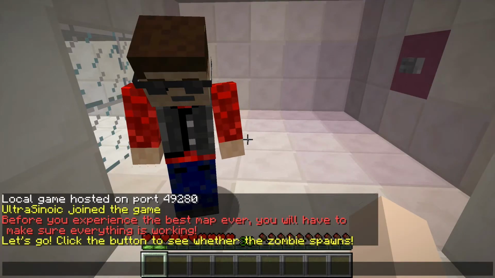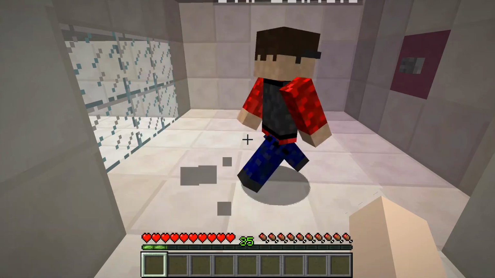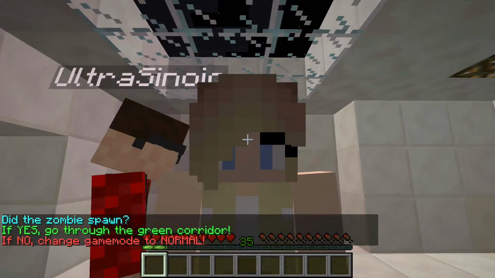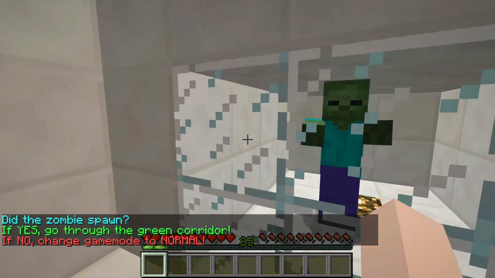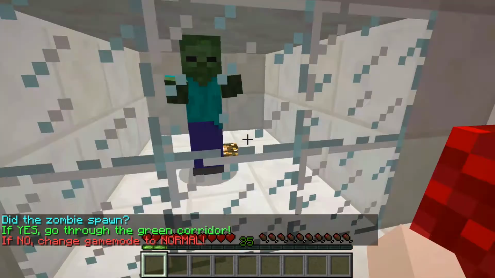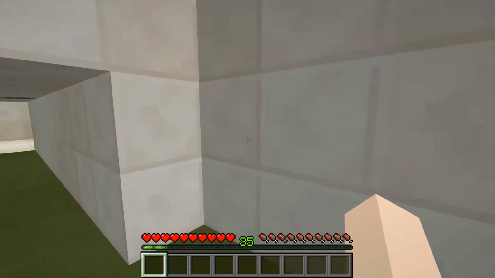Before you experience the best map ever, you will have to make sure everything is working. Let's go. Click the button to see whether the zombie spawns. Okay. Hey, it spawns! Did the zombie spawn? If yes, go through the green corridor. If no, change game mode to normal. Green corridor. Oh, yes.